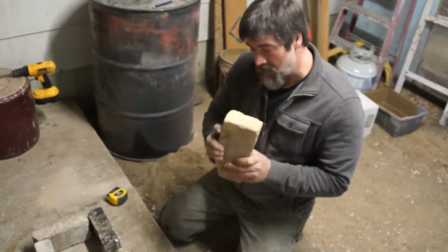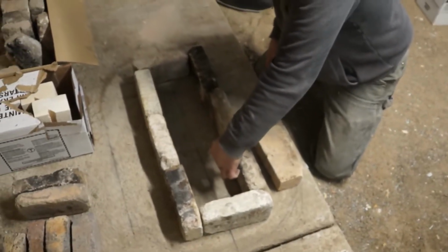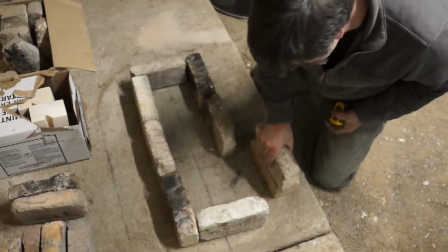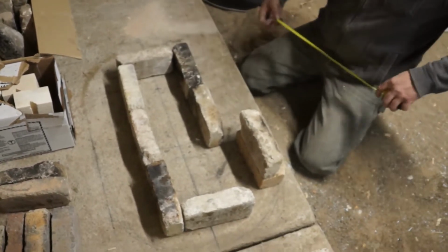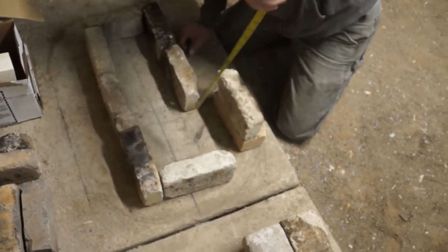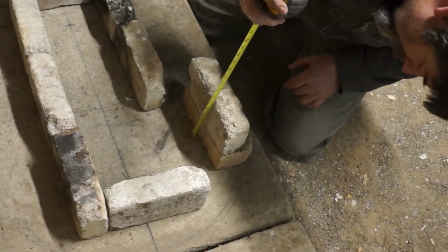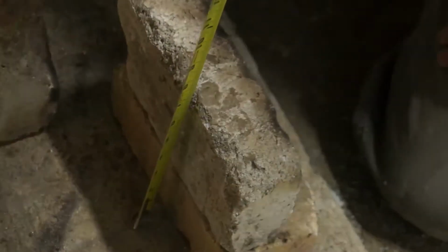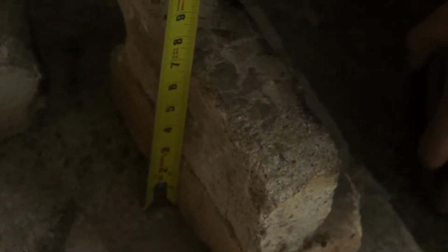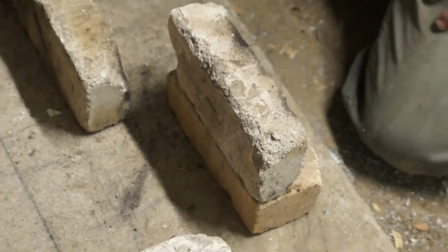Sure. Okay, so in order to get 7 inches this way, I need to set one brick flat and one brick on edge, right? Which ends up being just a tiny bit less than 7 inches, apparently, here. Well, pretty darn close. Close enough for our purposes.